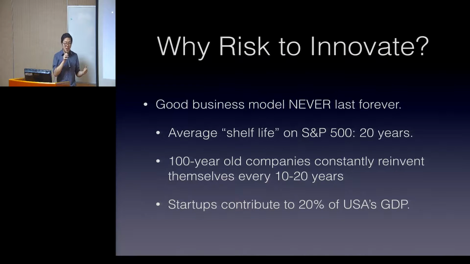The reason that I became so passionate about putting the latest research results into work is because I did see some problems in the current industries. And I've also observed firsthand that even in the United States, for 100-year-old corporations, you need to constantly reinvent yourself every 10 to 20 years. Otherwise, you would just fall into irrelevance and just die gradually. And it was quite astonishing to me that even for these 100-year-old companies, the average shelf life of companies on the S&P 500 index is only 20 years.